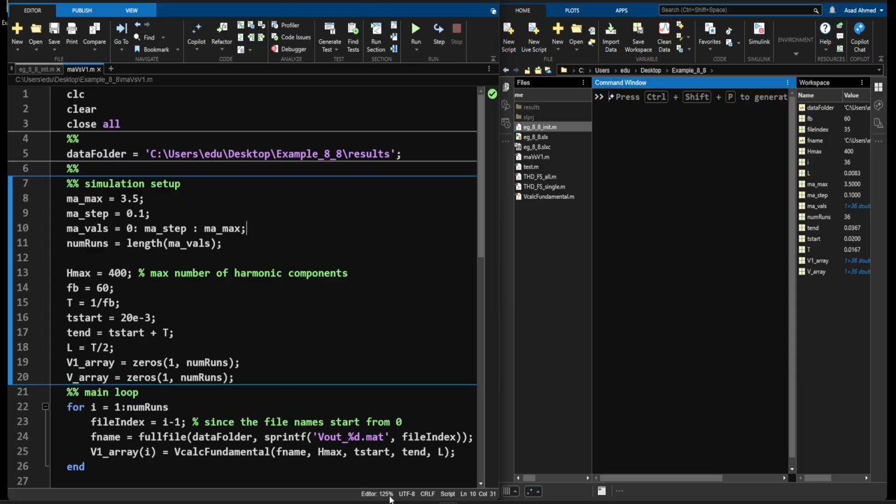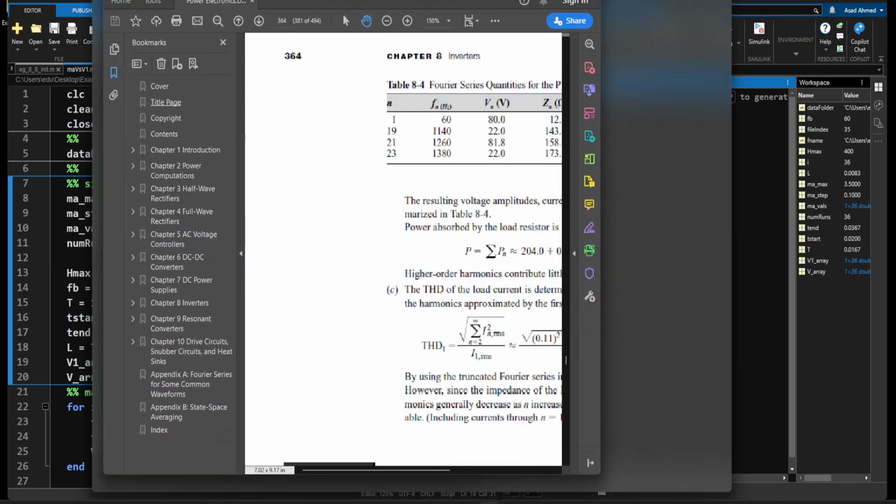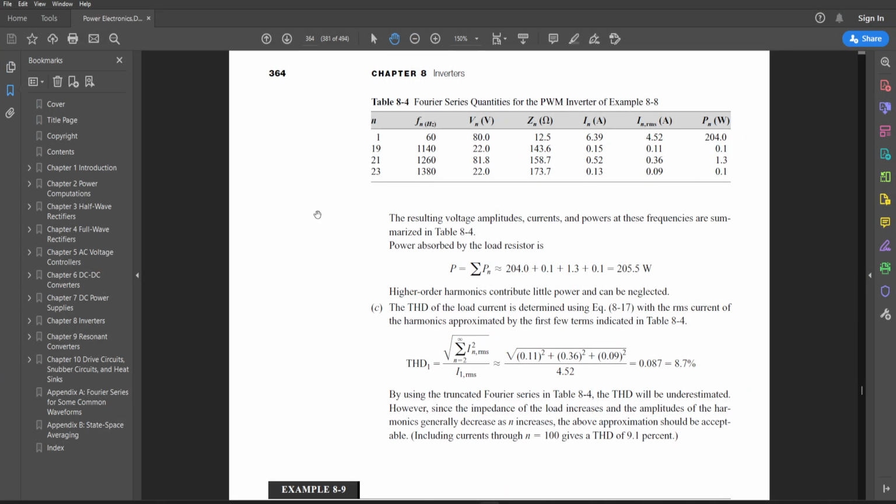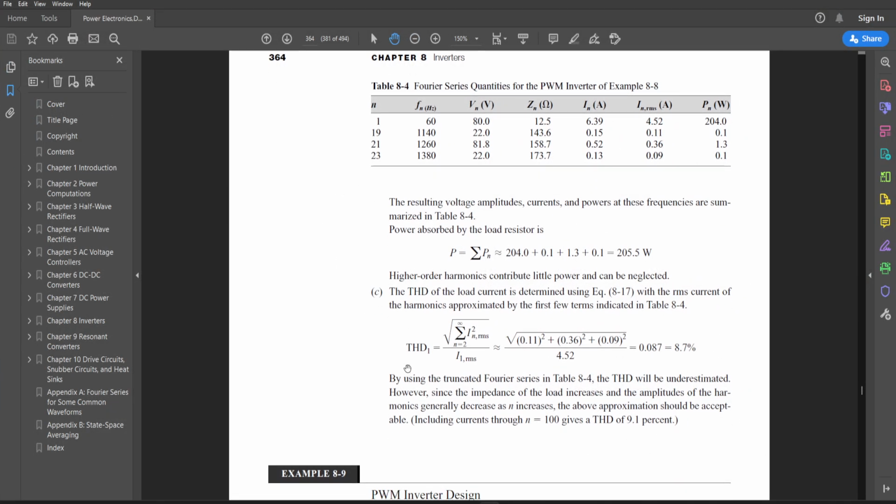You saw in the problem description, so let me bring that back, there was also the THD calculation, the total harmonic distortion. We will also see how to calculate this for both the voltage and current of the inverter. And we will shortly compare the results given in this Table 8.4.